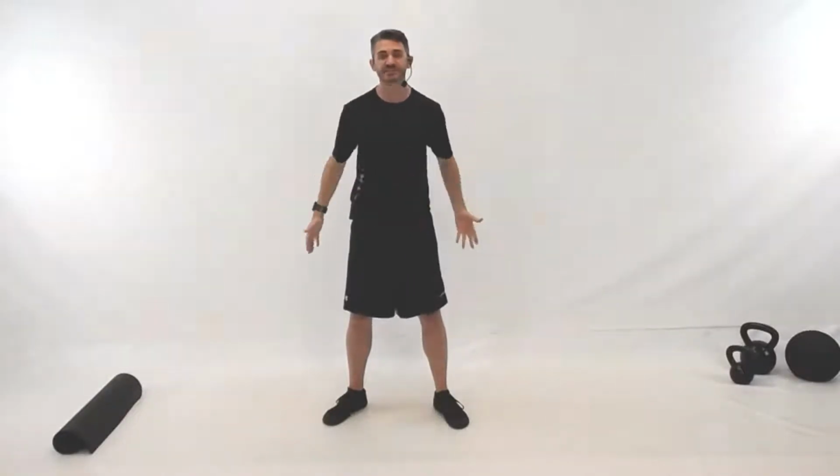I will be with you every single repetition and give you options to either progress the exercise or to challenge you a little bit more, or just to change it to make it more achievable for you as well. We're going to begin with a little bit of space around you. I've got a mat nearby, which makes it a little bit more comfortable when I go down to do some of the floor work. And we actually do have quite a bit of floor work today. So if you need to get yourself a towel or a jumper, you do that while we begin our mobilizations, and then you come and join in with us as well.